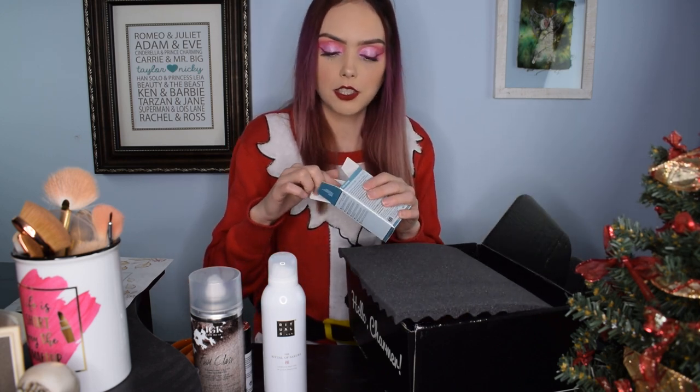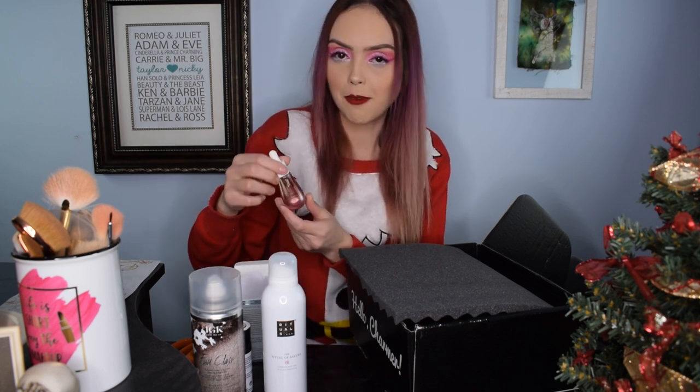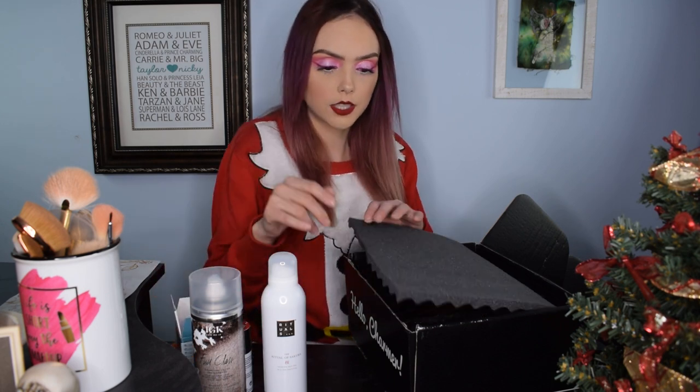The next thing I see is a product from Elemis. I really like Elemis — most of the stuff I've gotten from them has come through BoxyCharm or Ipsy. This is the Pro Collagen Rose Face Oil. I was actually able to choose this as one of my customization picks, since they've allowed customization for these boxes now. It's a soothing face oil that helps collagen stimulation, which is great for keeping skin wrinkle-free. I was torn between this and a Kate Somerville goat milk mask, but I Googled which one was more expensive and chose this one.